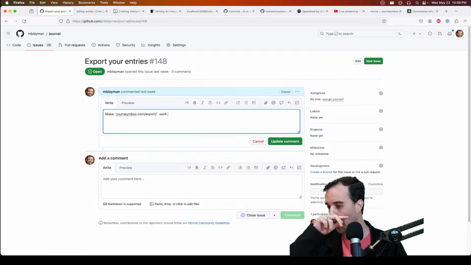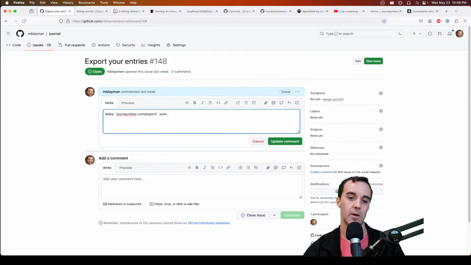That's the objective. And when you go to that page, it should return a file. Well, actually, okay. That's the objective. Let's put a checklist of things that it should have.